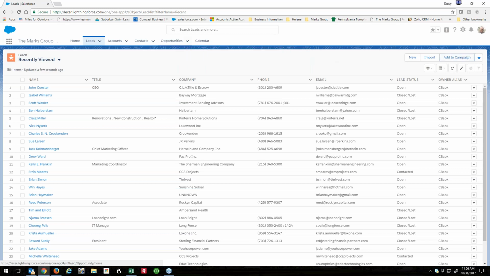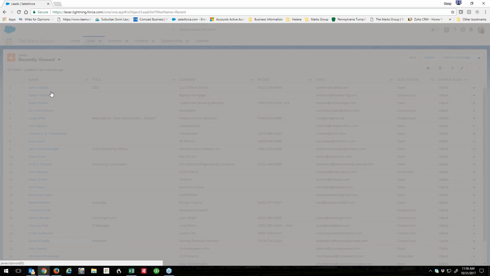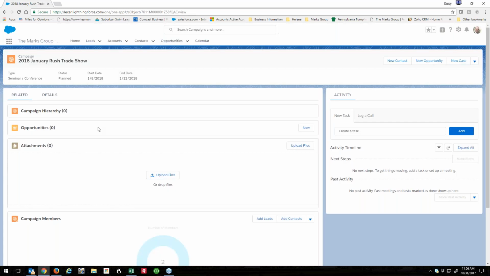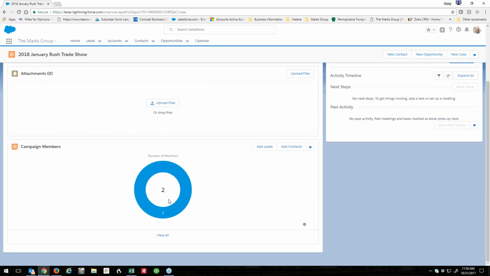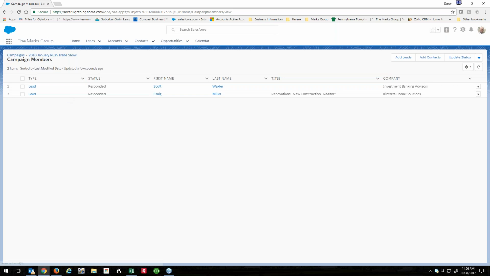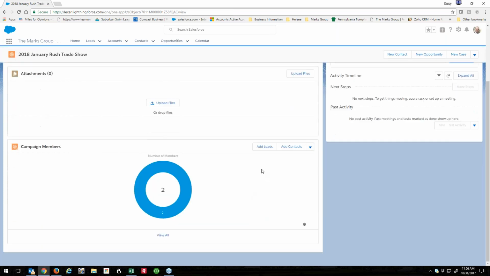So if I go back to my campaigns again, and I can't see it in here, it's probably for another tip. How do I get campaigns in there permanently? But if I go here to my campaigns, there's 2 campaign members. Those are my people. I can also do, if I wanted to, there's the list, right? I could also do leads if I wanted to.